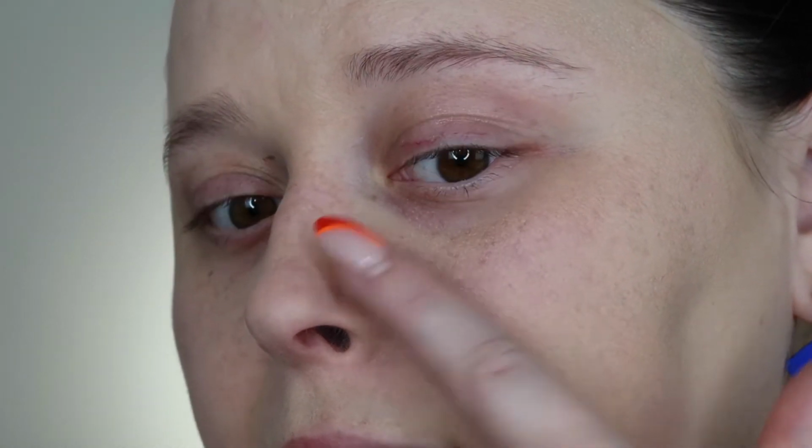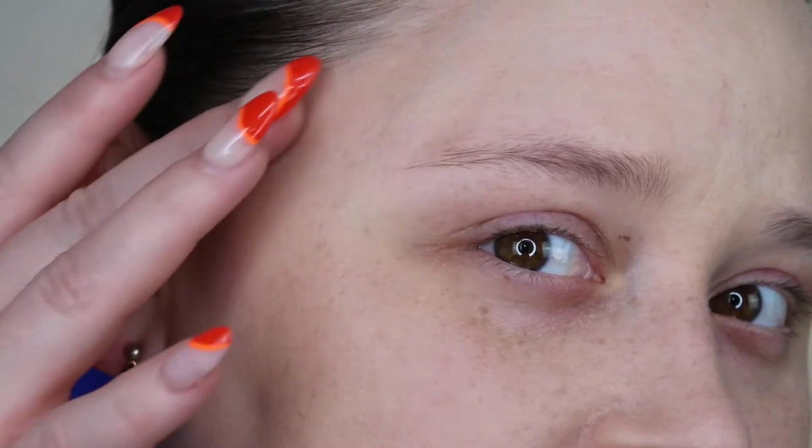And then my nose, you see how the crustiness goes up so high here? Like right there. I mean, it still looks relatively good for a more matte foundation, but this side looks so much better. It looks a lot more blended into my skin, and this is still kind of crusty, but a lot less, I feel like, than this side.